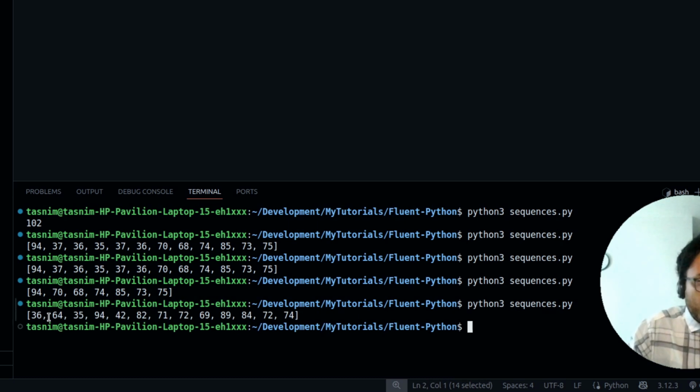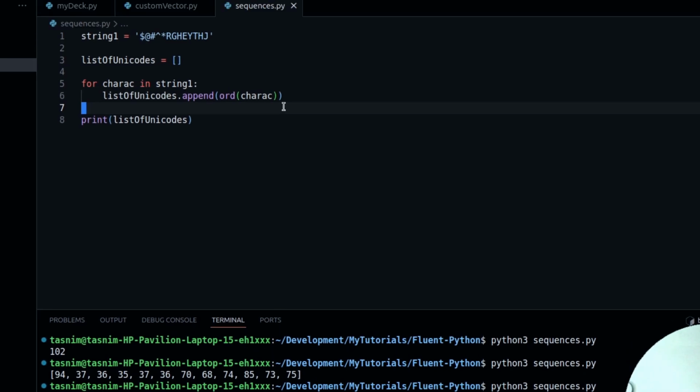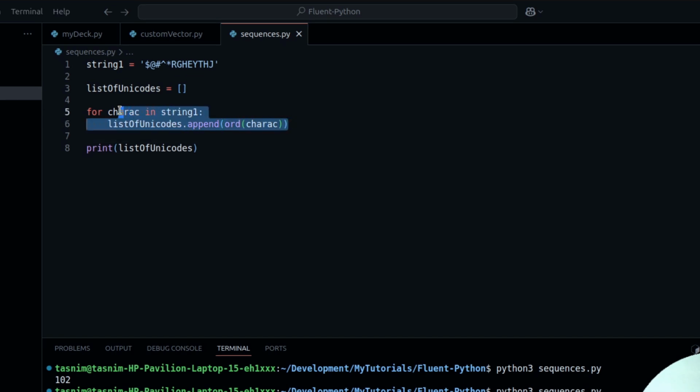As you can see here, there are some numbers. Each number is the Unicode of these characters. We have done this using these two lines, right? But we don't need to do it this way. We can implement this whole functionality in the list directly, and this is called list comprehension, and it improves our code readability and maintainability.